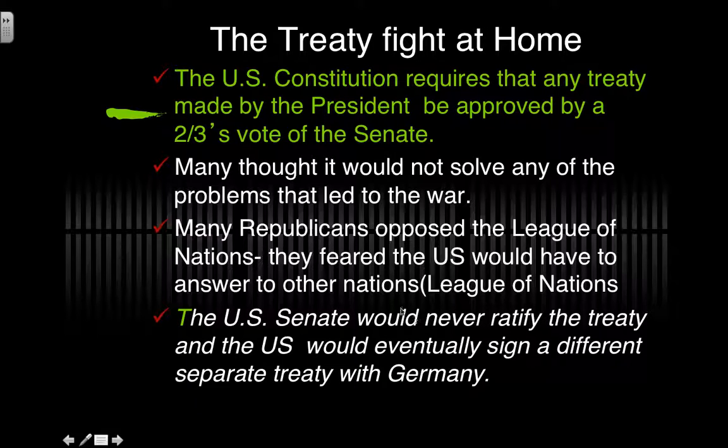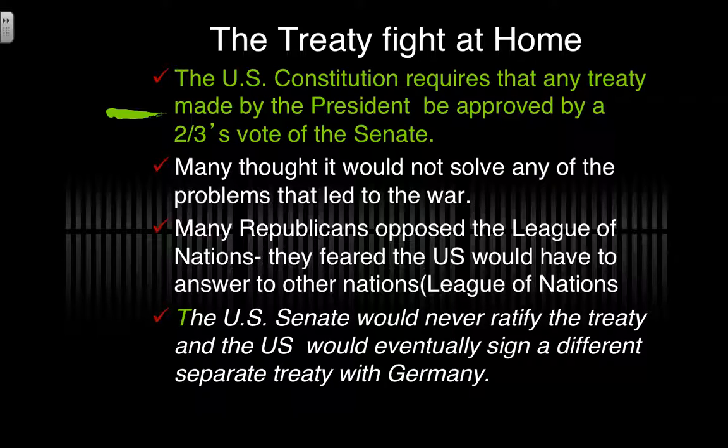And what's kind of sad about the end of all this is that Wilson really was trying to push the ratification. He traveled tirelessly around the country to try to get support for the treaty. And it ended up that he had a stroke and was incapacitated for the whole last portion of his presidency. He spent it in bed and was never really able to be a force when the vote was taken within the Senate.